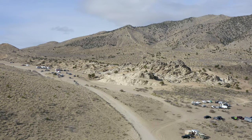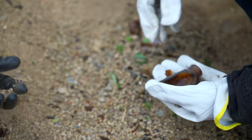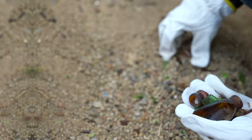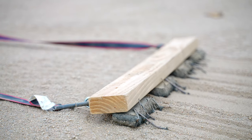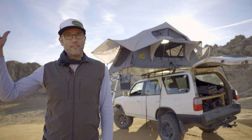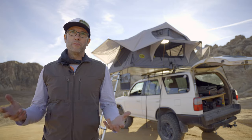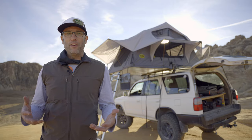A place like this, we're at Moon Rocks here, and the main camping area is nothing but sand, and it's not clean sand. There could be glass and nails and all sorts of stuff. A lot of times, maybe you're gonna camp on the side of a road because it's late and it's all you have available to you, and it's just not a nice place to camp. Well, this rooftop tent gets you up out of the dirt, or more specifically, gets you out of the kind of ground surfaces that you don't really want to set your tent up on or sleep in.